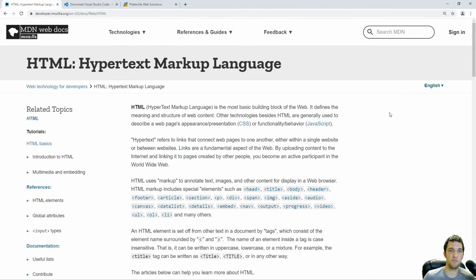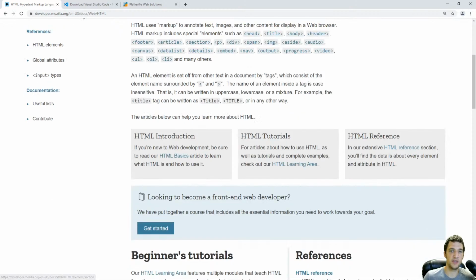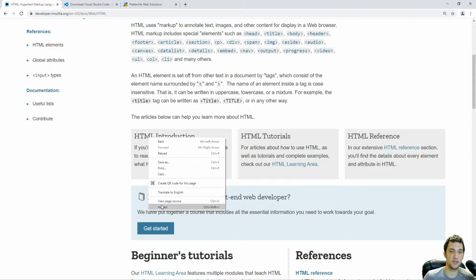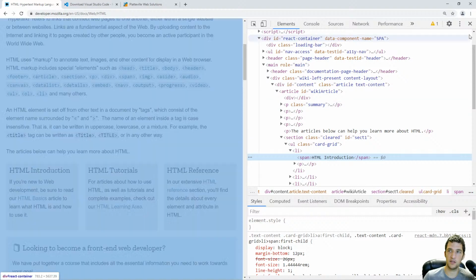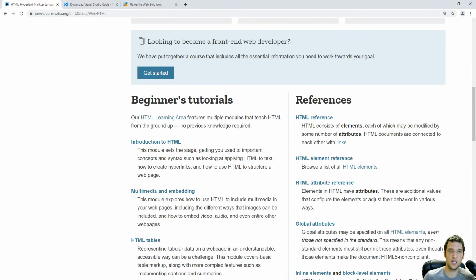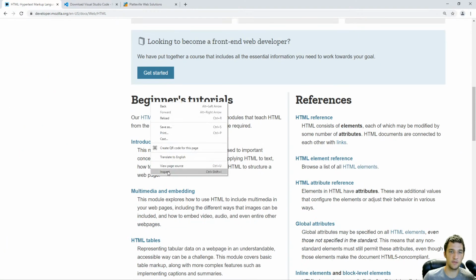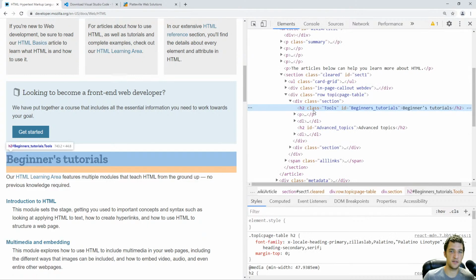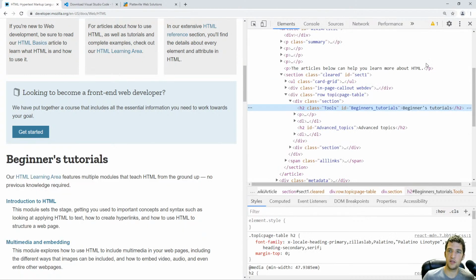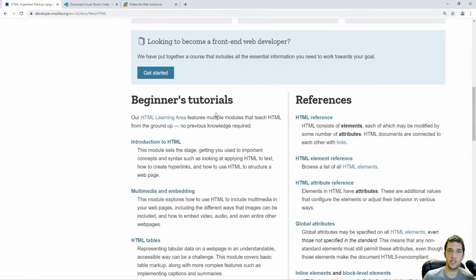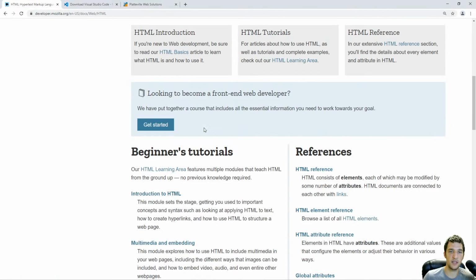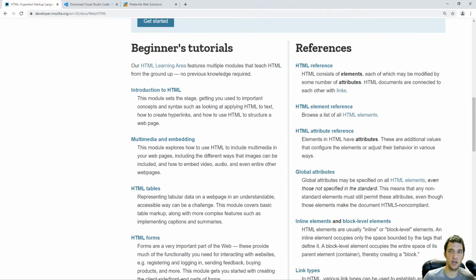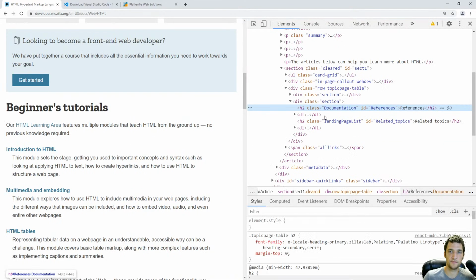But what other headers might we have? This one here might be a header. Let's see. Okay, no, this one was not a header. This one was just a span. Let's try another one. This one is probably a header. Yes, this is an H2. So you can see how in this website they used H1 as the main one, and they used H2 here, and they probably also have H2 here.